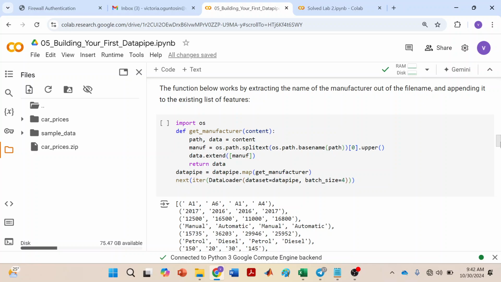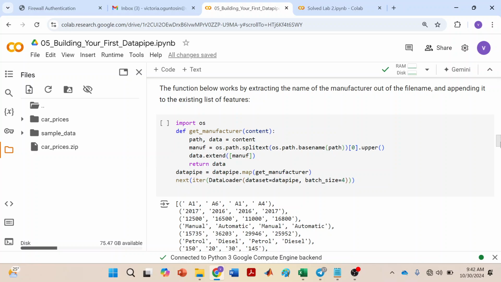I will know that the name of the CSV file is the name of the car manufacturer, so be it BMW, Toyota, and all of those file names. We want to include it as a feature. That's the next step. So this function over here is to get the name of the CSV file, which is, in other words, the name of the car manufacturer.